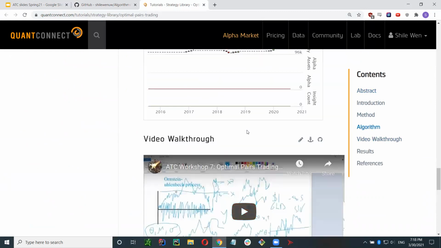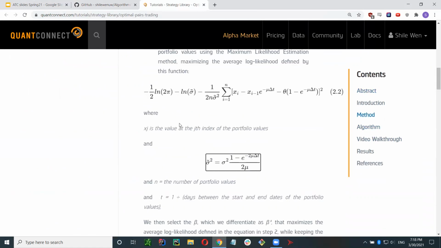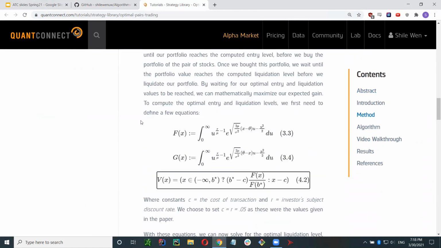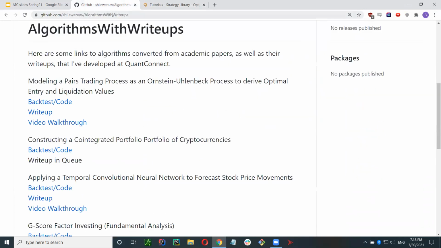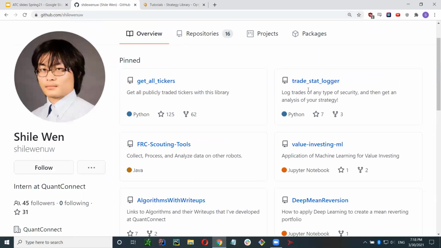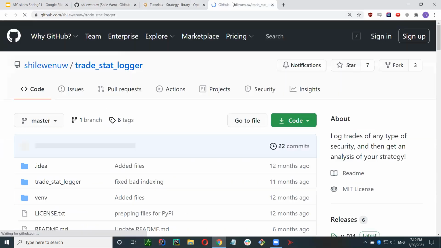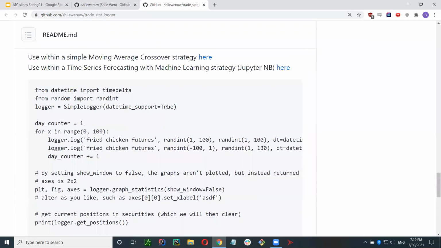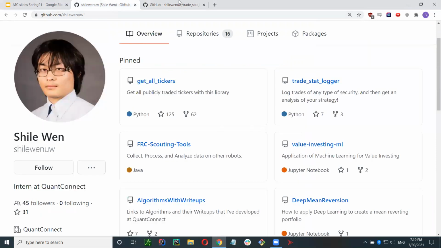It was one of our workshops, actually. And so this was pretty fun. You see all this math? It was sort of fun and not fun at the same time trying to understand all this. What else? Other projects? Maybe some random side projects on my GitHub, like this thing. It's a project where you can log trades and analyze the performance of the algorithm. Kind of sucks, to be honest. It's okay, I guess.